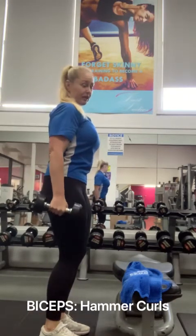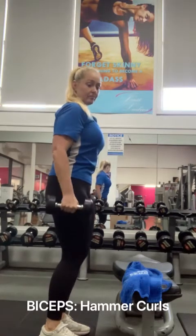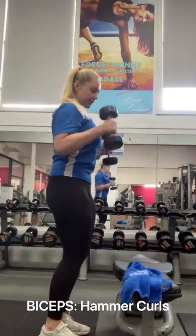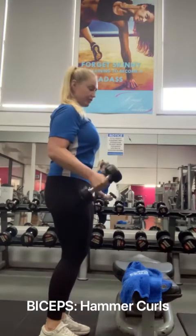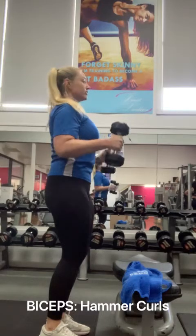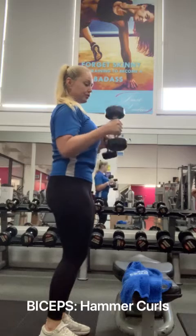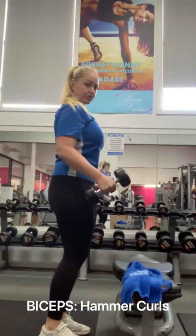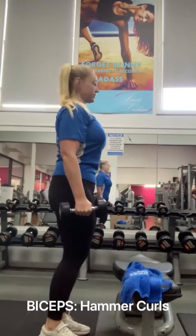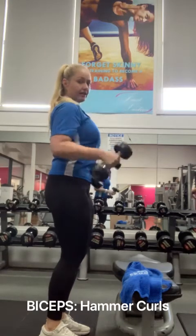If you wish to be engaged with your pelvic floor, engage that now. So pretending you're stopping urination, squeezing it through all those internal muscles, really focusing on the biceps doing the work. So looking straight forward, exhale on the hard part, so exhale, 2, 3, and retract, 2, 3. Don't lock out the elbows straight, keep them slightly bent, shoulders aren't rolling forward, back is staying nice and upright.